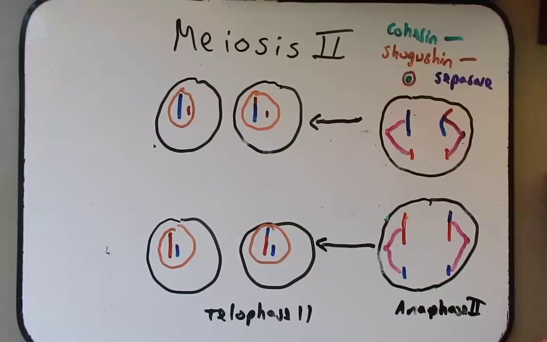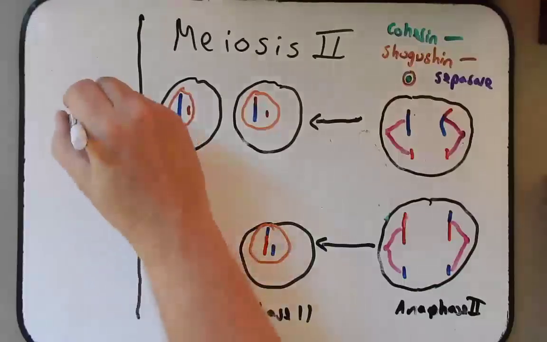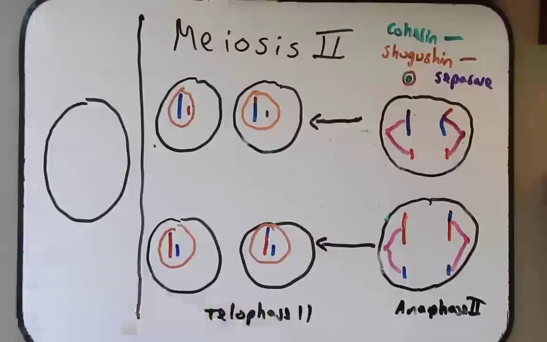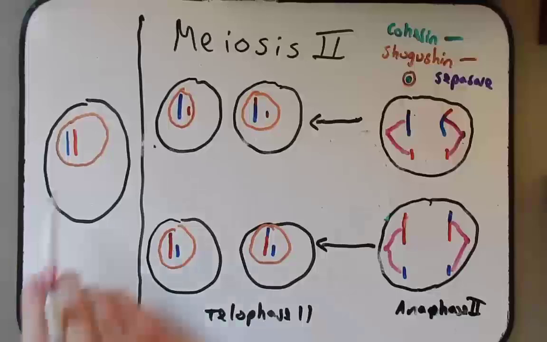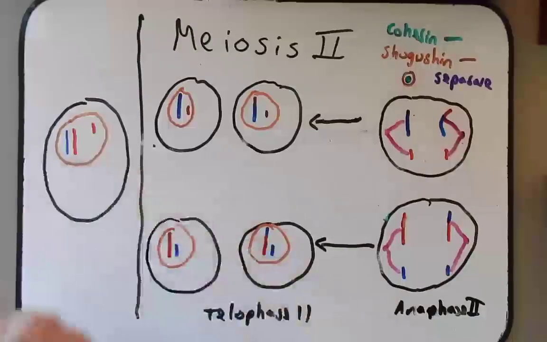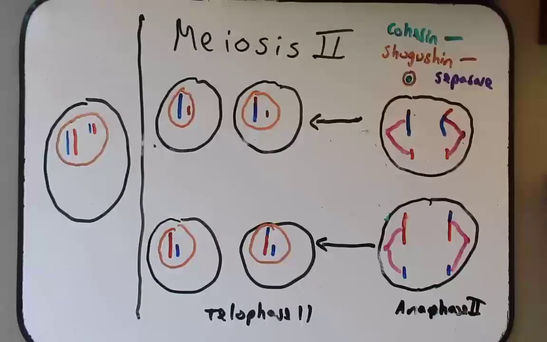What I'd like to do, just real quick, is to highlight a couple of things. One, let's draw a line here. And over here, I'm going to draw the diploid cell we started with, so we can look at it and see how it's different now. This diploid cell initially had 2 copies of this larger chromosome. These were the homologs it started with. And 2 copies of this smaller chromosome, this homologous chromosome it started with. Through the process of meiosis 1 and meiosis 2, we ended up with these.